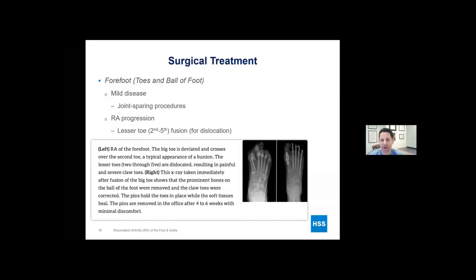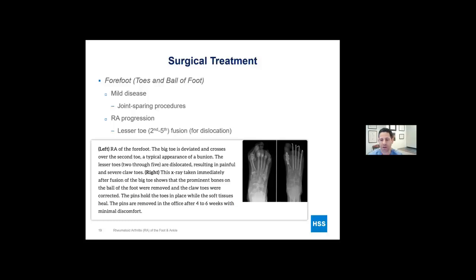If there is damage to the cartilage of the great toe joint, correcting the bunion will not minimize the arthritic pain. If the RA has progressed and the lesser toes have dislocated, a complex operation to minimize the pain and restore the shape of the foot may be recommended. The operation involves fusion of the big toe and removing a portion of bone of each of the metatarsals. This surgery removes a prominent bone on the bottom of the foot that is a source of pain and allows the toes to realign into a better position.